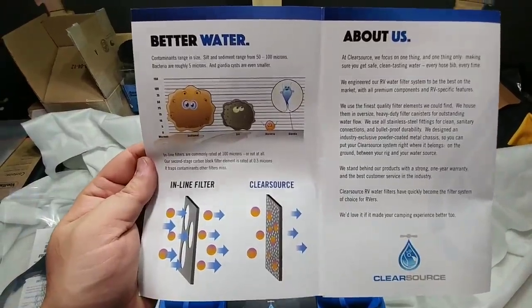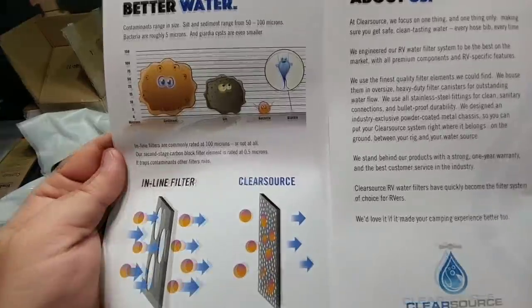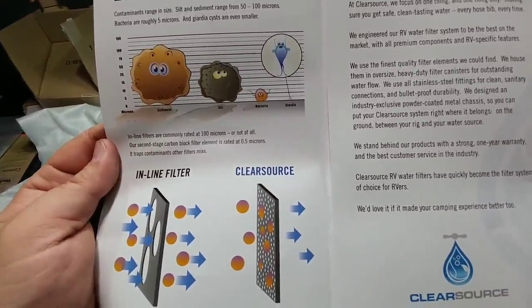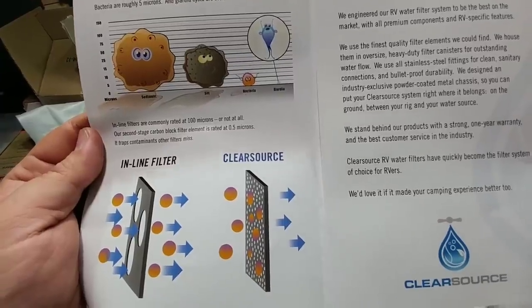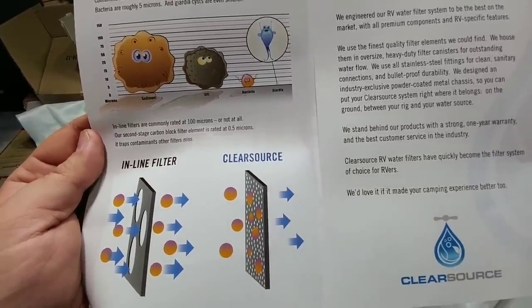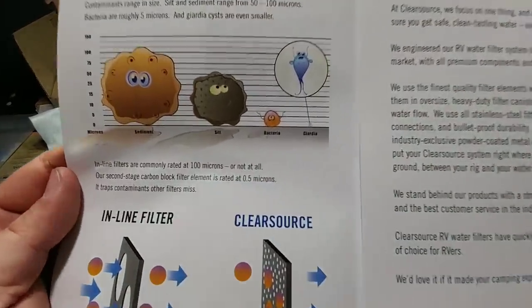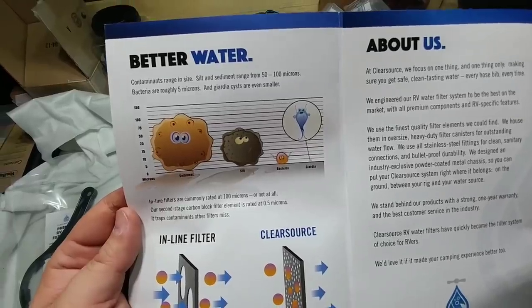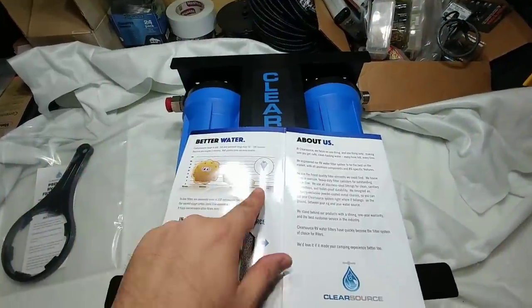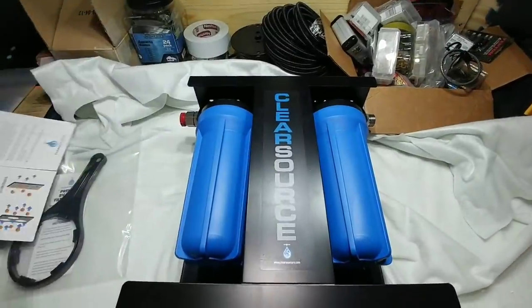Talks about how the system uses a much better engineered filter. Common filters are rated to 100 microns or not at all. Their second stage carbon block filter element is rated to half a micron. So that's pretty cool, and it traps contaminants others apparently don't, from sediment to silt to bacteria to giardia. That's pretty nasty, and that actually kills a lot of people. So this is pretty neat.